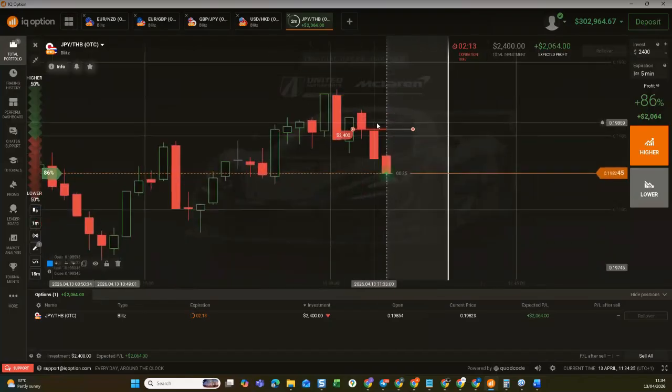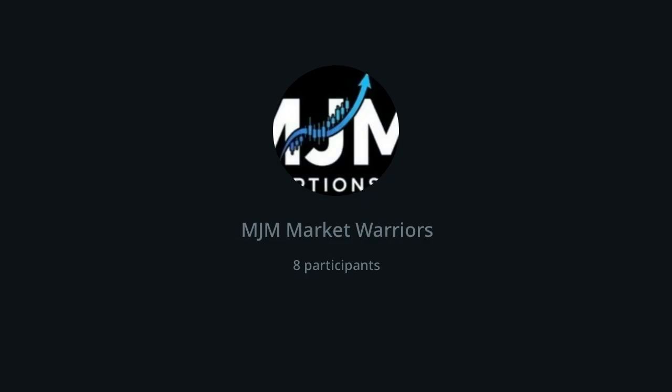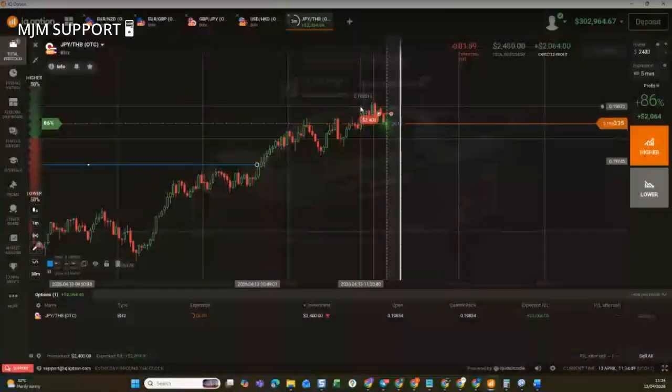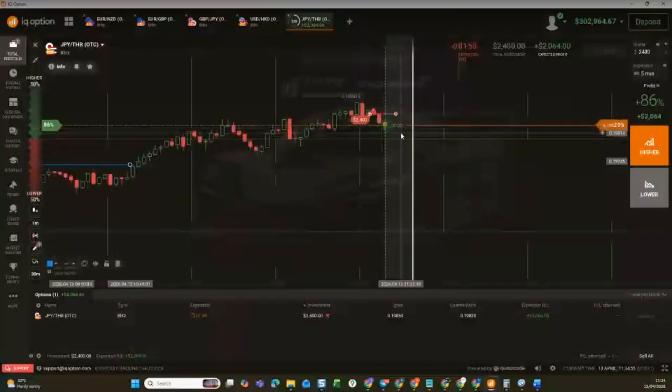But look at the reaction point. It has started slowing down. Then what happened? AI has already seen that it will slow down, and it will start to change trend. Now, it started to slow down. But the first one we didn't get. It shocked us. Second one, it didn't. Now the third one, it is now on the third try that it is giving us the win.